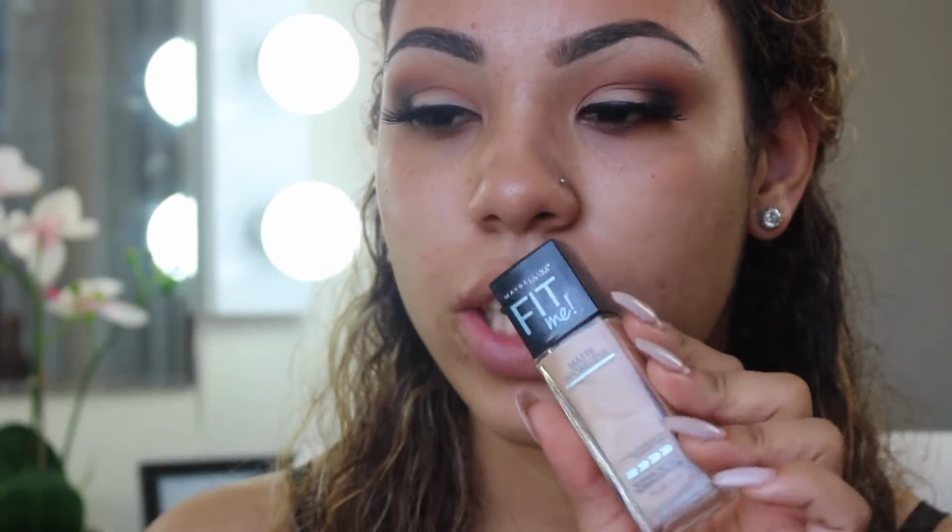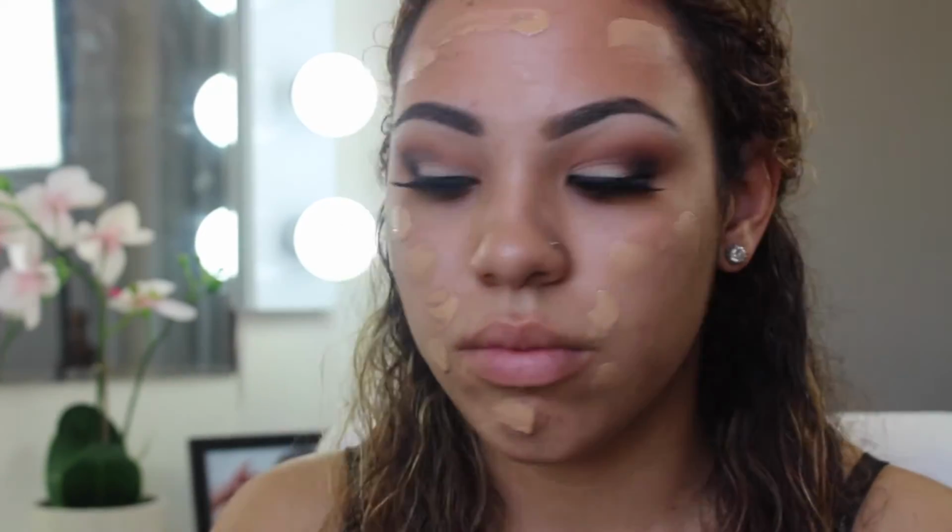I'm just going to apply my foundation. Today I'm going to be using the Maybelline Fit Me Matte and Poreless foundation. So I'm just going to shake this up and apply this. And I'm using the color 310 Sun Beige. And I'm going to be blending this in with my beauty blender.